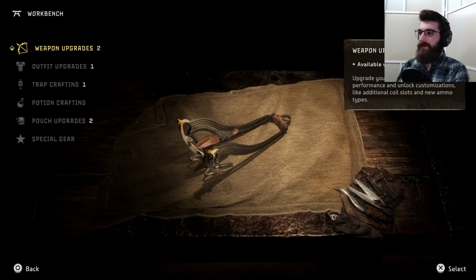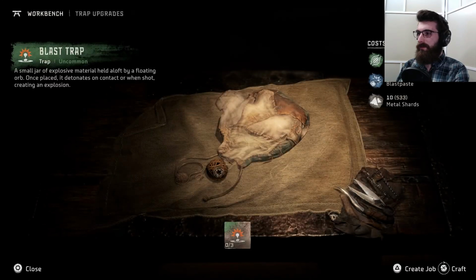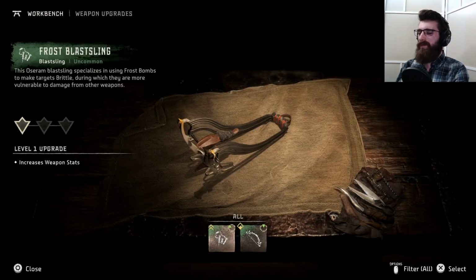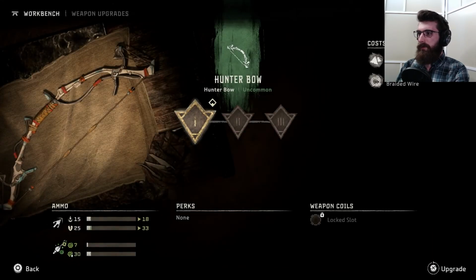Okay, so... Where do we start? Alright, upgrades. Weapon upgrades, I mean. Frost? No, I'd rather do my bow. Okay. Lots of new UI to take in. So... Oh, it's just strictly upgrading it. So this is going to give it more damage, more tear. Okay, cool.